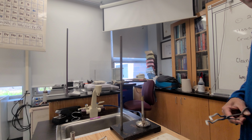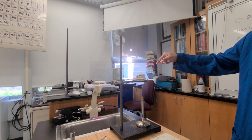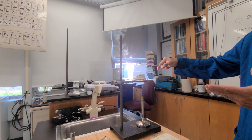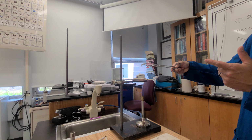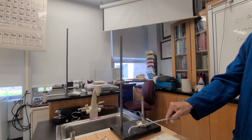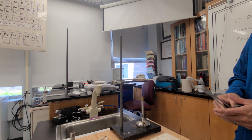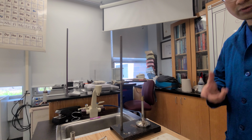For those who would like to see what the magnesium looks like, here's a little strip, and I'm just going to light that up. So that's what that looks like. Essentially, that's what we're going to be creating. And this white powder, right? That's the magnesium oxide, and we notice that it goes from an extremely regular, flexible metal to a very brittle powder.